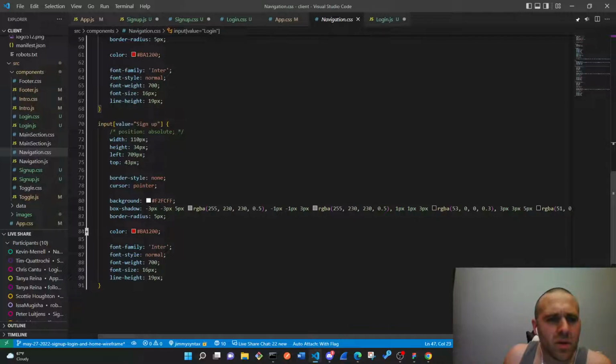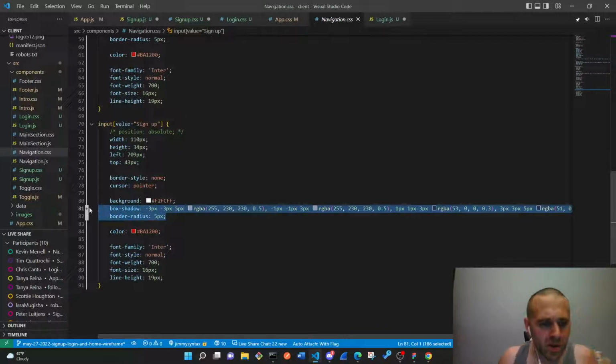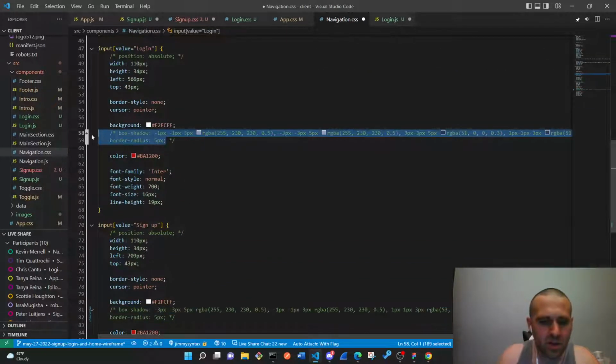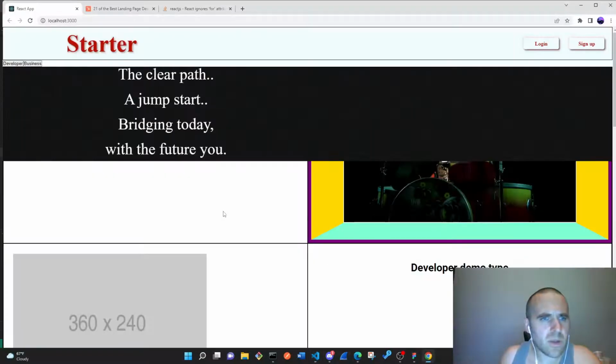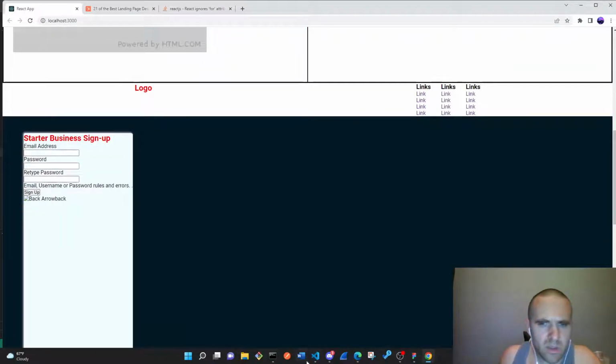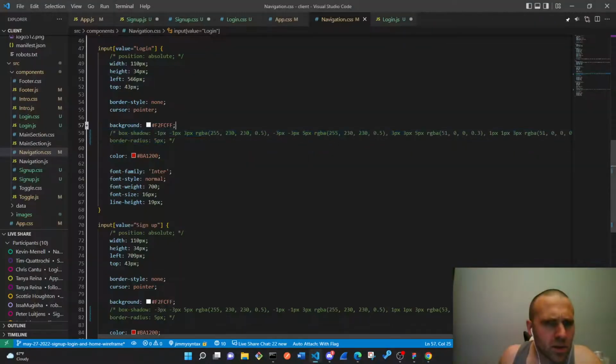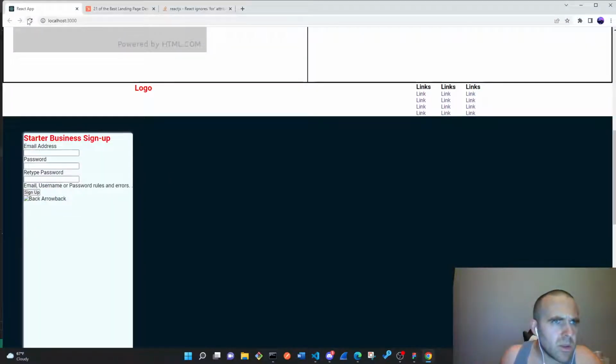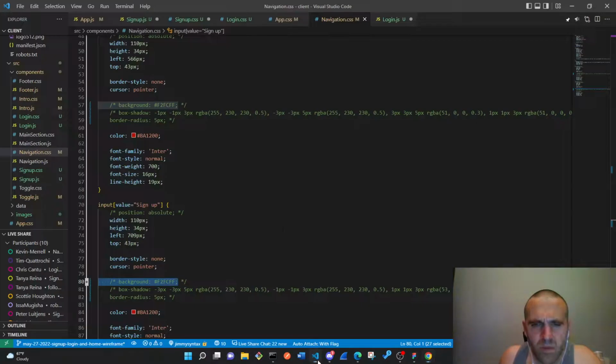Yep, that's doing it right there. CSS is CSSing on us. Let me see if I comment these out. I bet you it's gonna go away. Huh, nope.